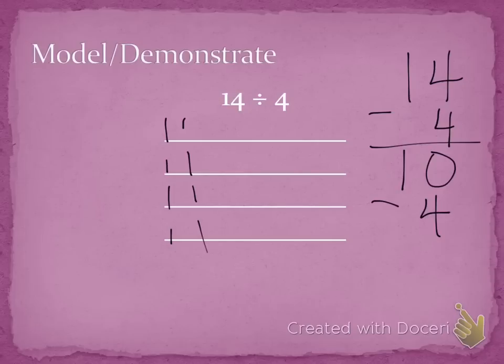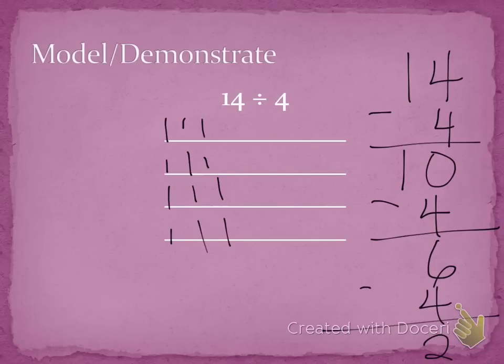Okay, so now I'm subtracting 4 again, which leaves me with 6 left over. So I'm taking another 4, because I still can, which leaves me with 2 left over. So every time I'm subtracting until I have a number left that I can't really work with anymore. At this point, each one of my shelves has 3 trophies on it, and I have 4 shelves. So my 2 that I have left over, I don't have enough to put 1 on each shelf. So right now I'm not going to worry about that.